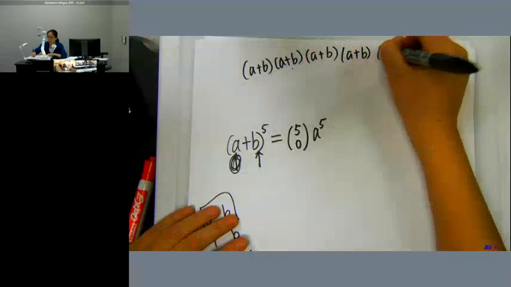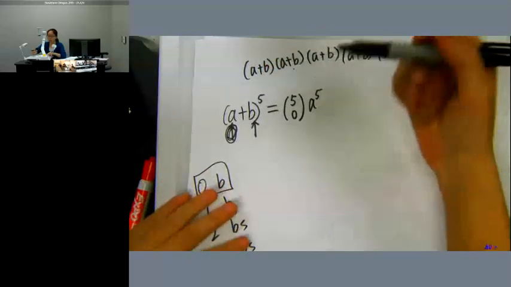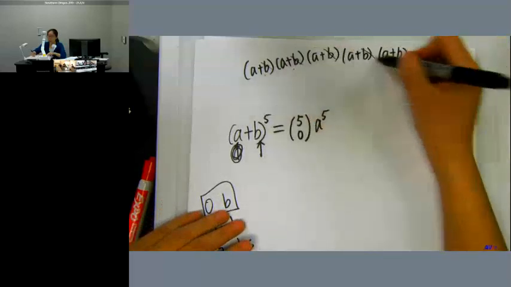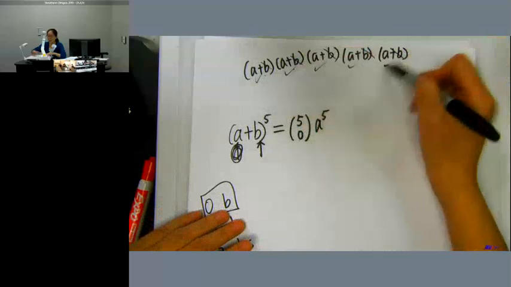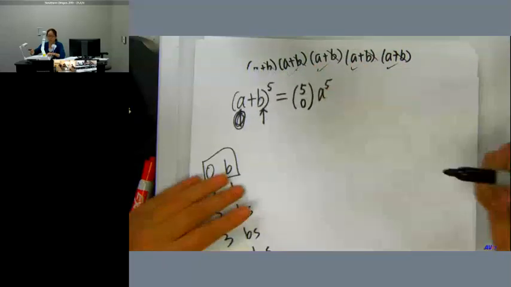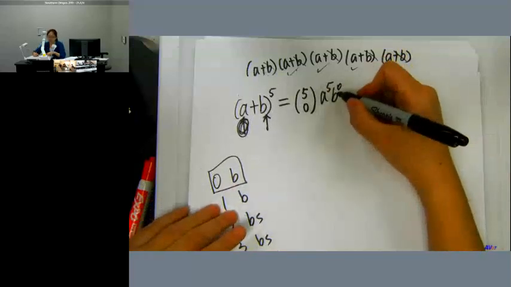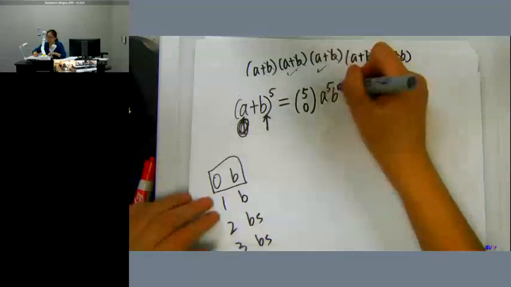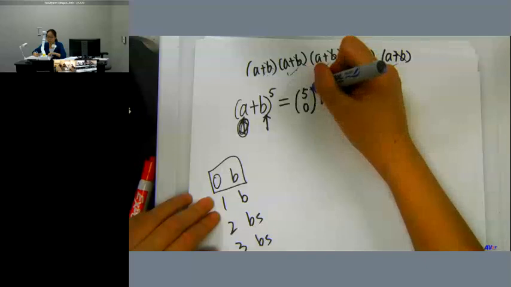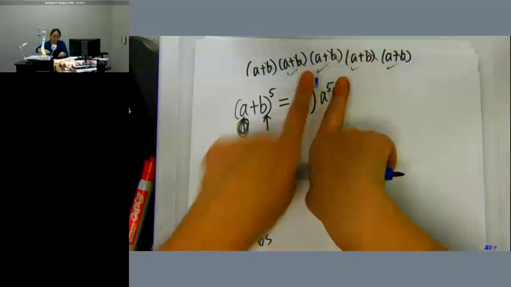So you're supposed to multiply 5 copies of them, but you're going to keep a certain order. So focus on B. First, I'm not going to choose B's at all. For each pair of parentheses, I'm going to choose A, and you multiply them. You get A times A times A times A times A, which is A to the fifth. B to the 0 can be omitted because B to the 0 is equal to 1, and this 5 choose 0 can be omitted because it is also equal to 1. So if you just want to write out A to the fifth, that would be fine.